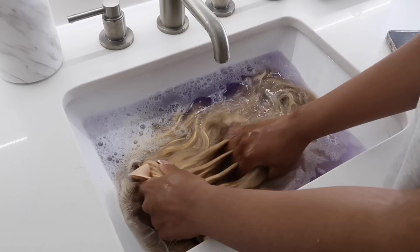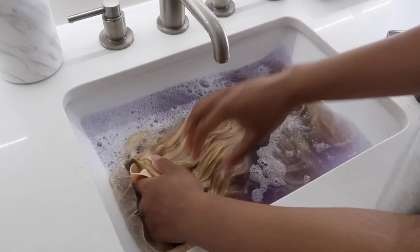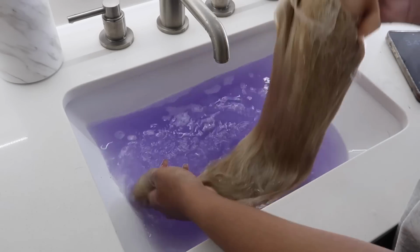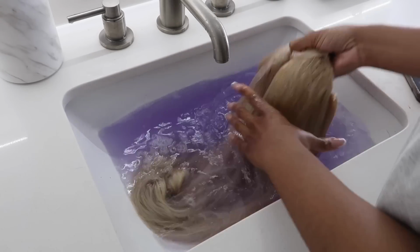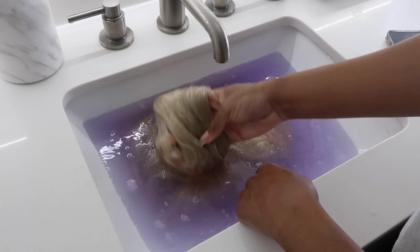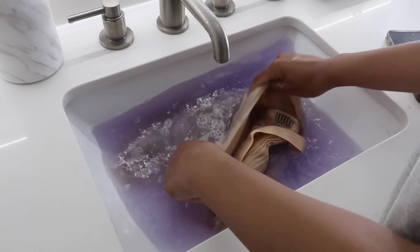And I'm just leaving the wig to soak and absorb. It will not overprocess if you leave it alone. It will just absorb the color that's in the water. So just relax and let it soak up, but keep an eye on it just in case you put too much shampoo. As you can see, within minutes, the hair has already changed color a bit. Do you notice? It's not as yellow. It's definitely giving more of an ash tone. You guys know how ash blonde makes me feel.